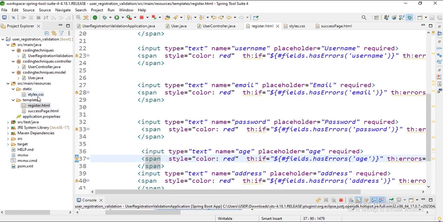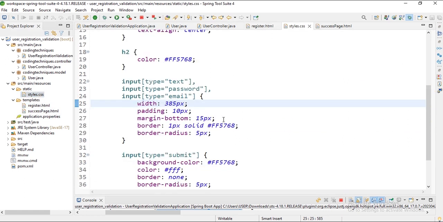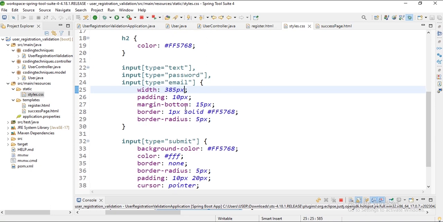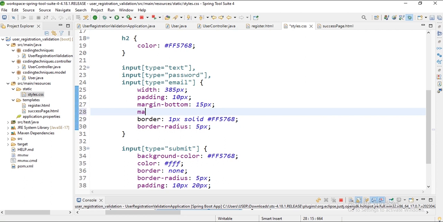And in the style.css, let's check here. We have a margin bottom of 5 or 15 pixels. Okay, let's have a margin top. Let's check which is the correct margin. Let's share this together, this will be 10 and this will be 5.